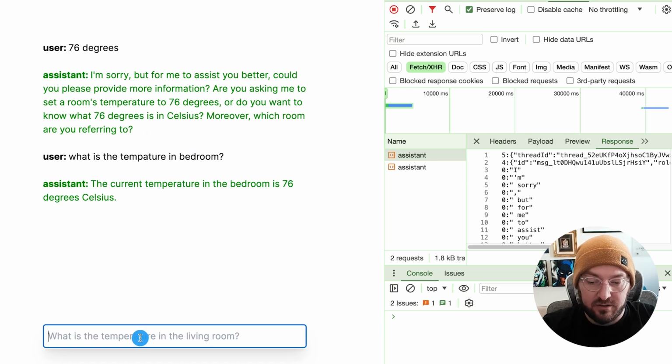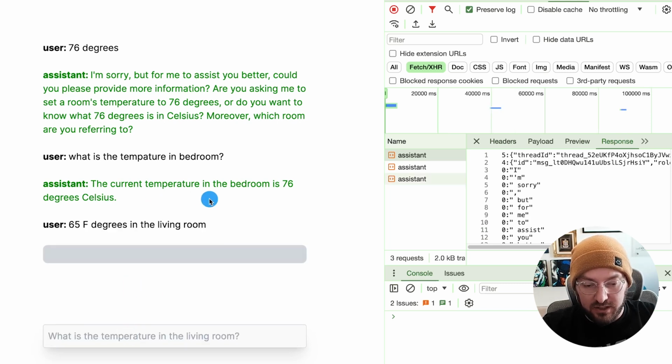So now if we want to actually change it, what we can do, again, this isn't connected to a database or an API, but it is remembering context in our thread. So the way the assistants work is you have your assistant and then your thread and then your runs and your messages. So what we're going to do is we'll just try and set this in the living room, and we'll just say we want it to be 65F, because I'm in the States, degrees in the living room.